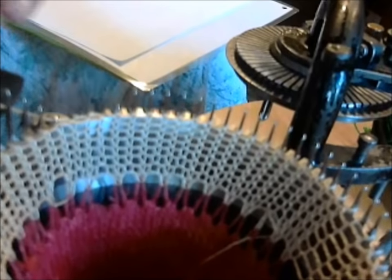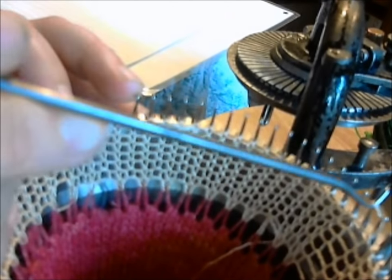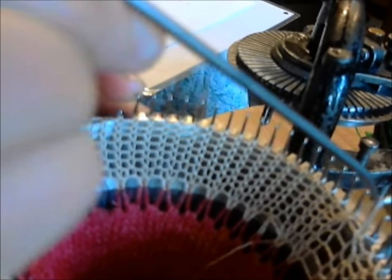Do you see how I've got two needles here and it's only gone around once? Sorry, this is not very good video quality. It's only gone around once. You need to fix that. So this is what I do. I take one off and just pick up any other one and stick it right on there.